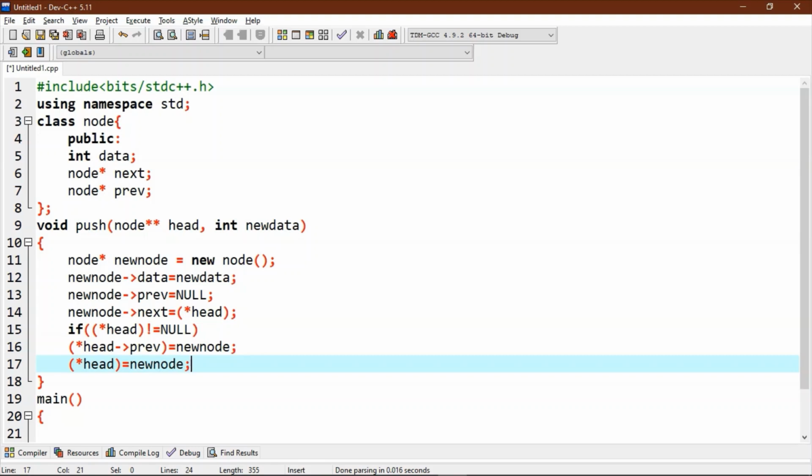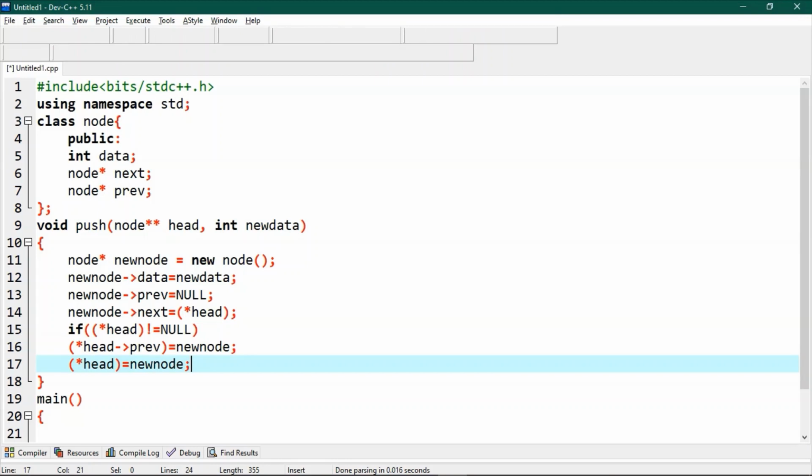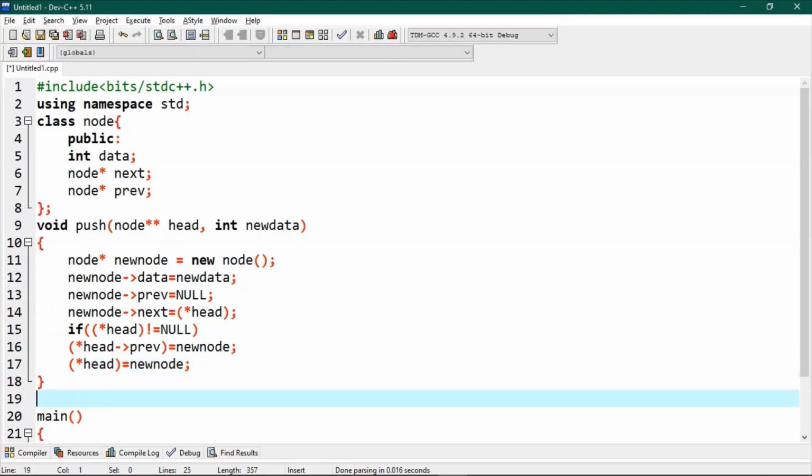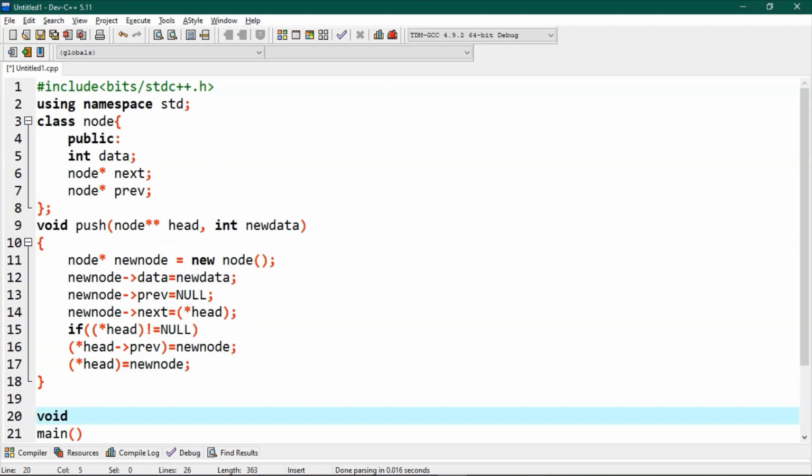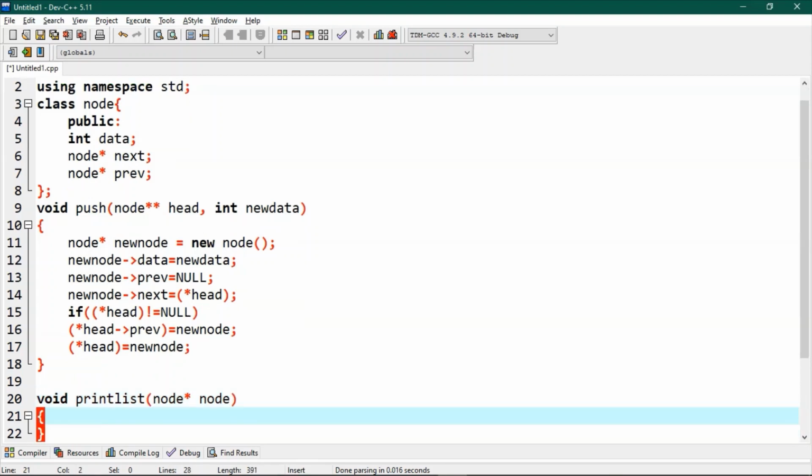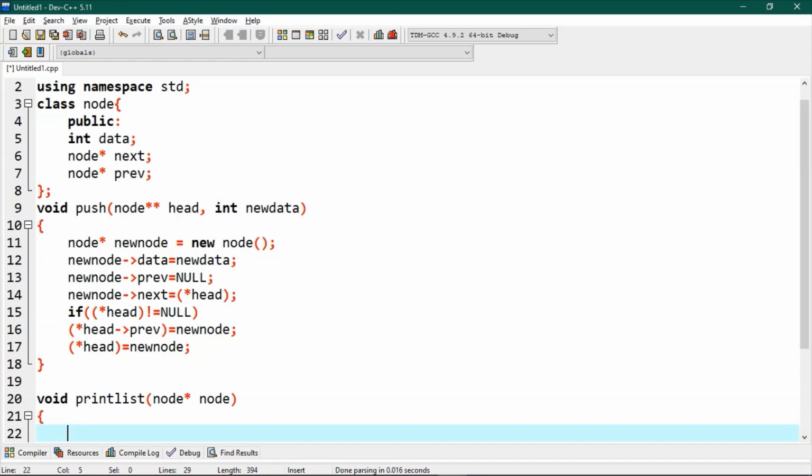Now, let's write a function to print the given doubly linked list. Its argument will be a node. We will iterate it until the node is not null.